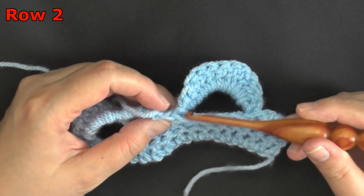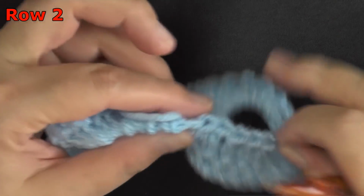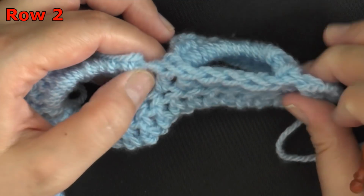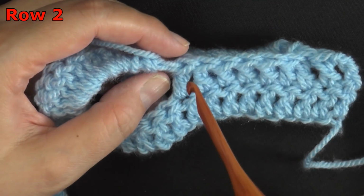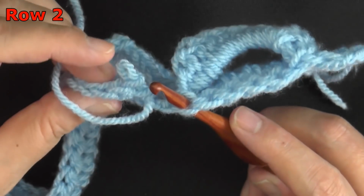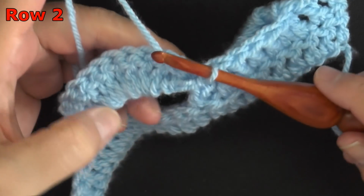And in this place here where we anchored it, let's get a little closer. If you look this way, you can see this is the very last double crochet where we anchored down the last one. Well, we're going to be using the stitch of that one. So just put your hook in that, find your loop, and then just slip stitch it into the stitch.